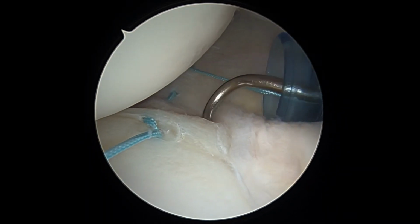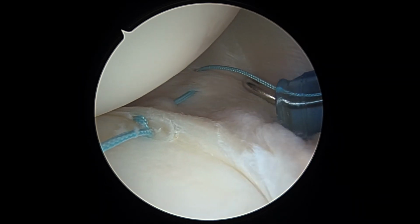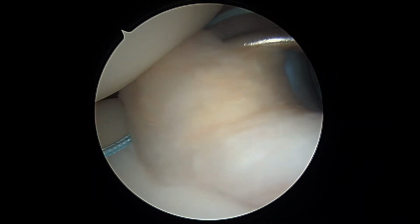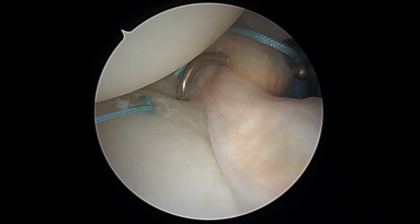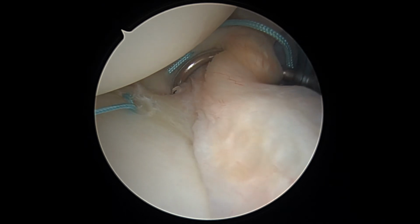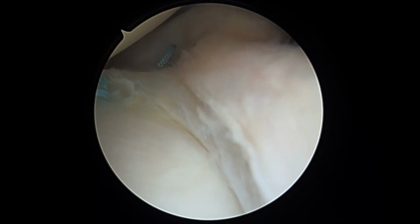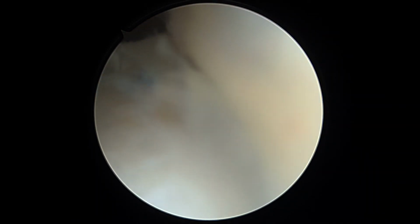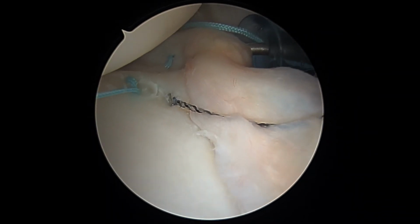Okay, so here we are making our second stitch. You can see we want a little bit of spread between the two. This one is technically on the superior side of the inferior glenohumeral ligament. Okay, there's our good bite of the capsule. And we'll use that as our anchor point right there.